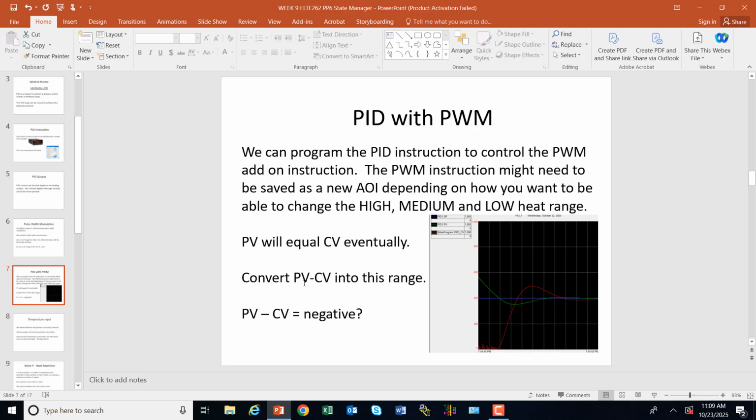So you could subtract your PV, your process variable, because that's going to try and hit 400, the set point, and it's reading, minus the control variable, which is going to be an error. And so initially, your PV minus your CV is going to be a very large number because you're off. And so that's where you go back to here.